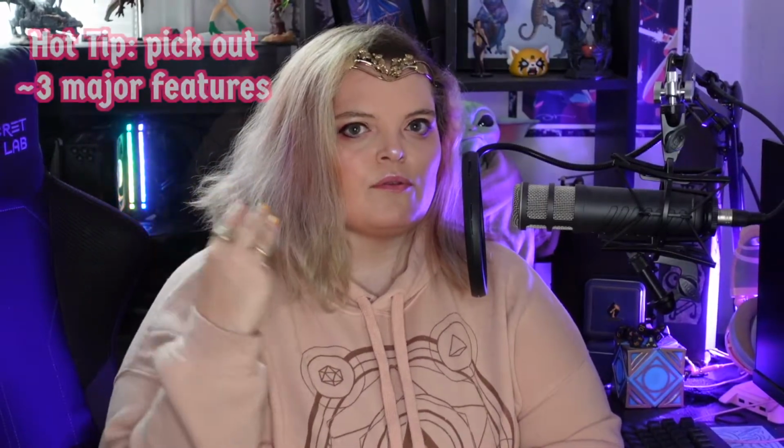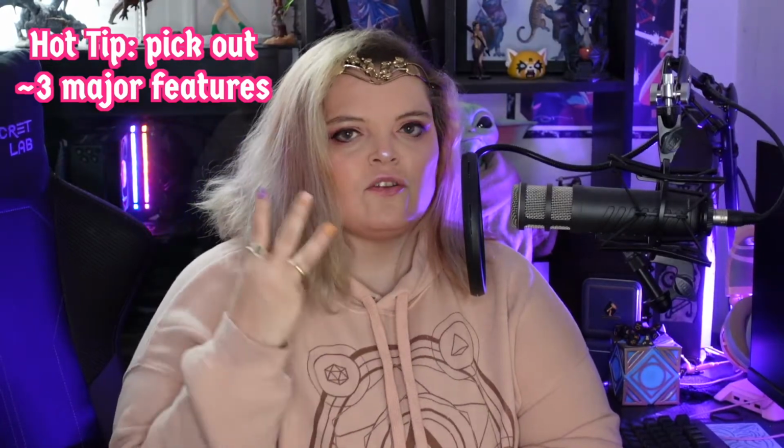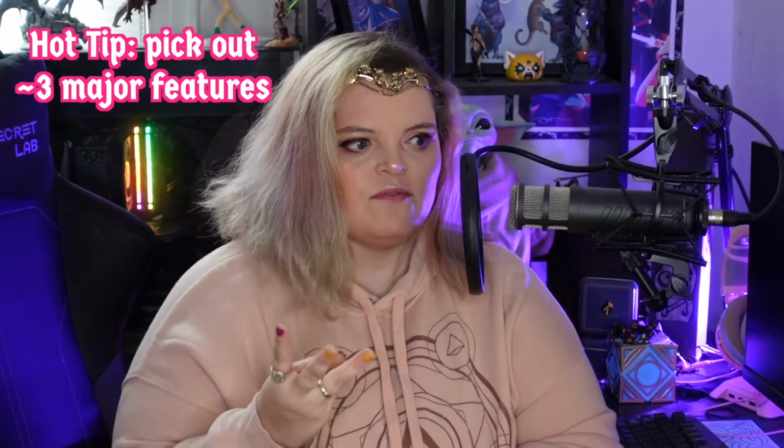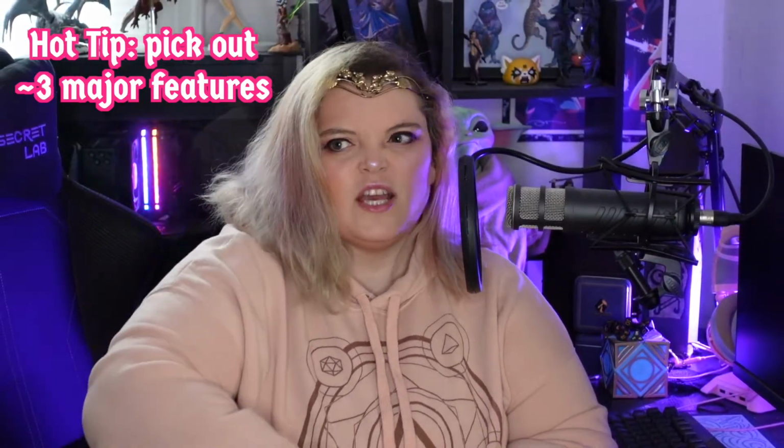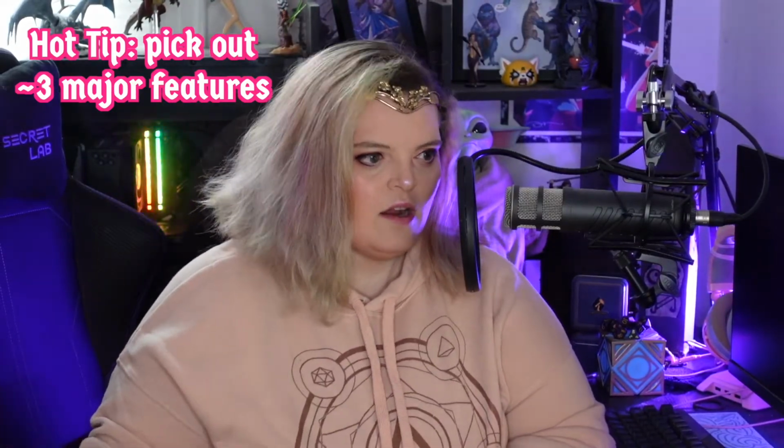So I prefer personally to pick out important line items like what color is their hair and their eyes and what race and class are they. Sure, they need all that information for a D&D character commission. But when it comes to the rest of it, I pick out 3 usually major features that I want to have attention given to. I usually choose whatever hairstyle it is. Like, she has a long cascade of curly red hair. She has one eye that's white with cataracts and has a scar across it. And she has a butterfly familiar.